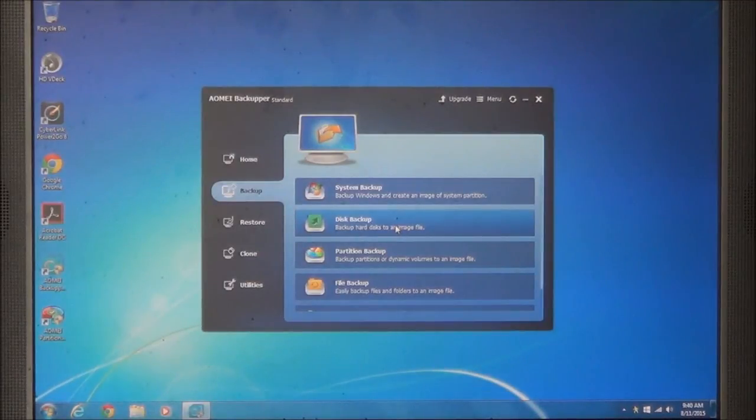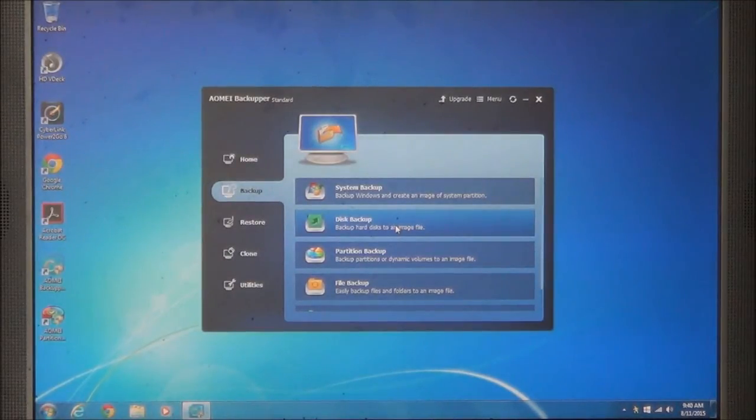Now you can use this software even on another computer. This will work on any computer that runs from Windows XP all the way to Windows 10. So you can use this on custom built computers, you can use it on manufactured computers. This will work on practically any computer.